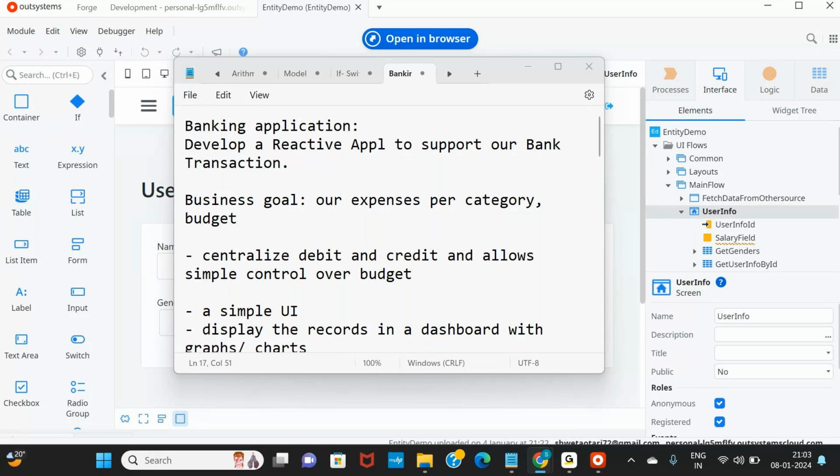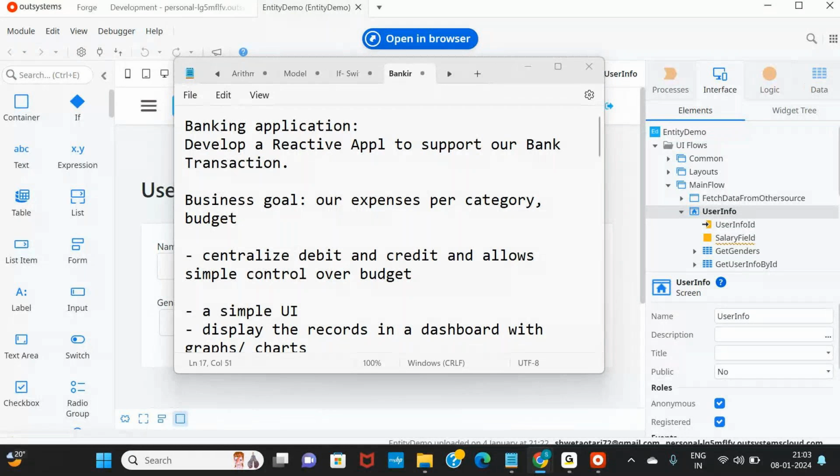First create a reactive application. Only after creating the application, you have to create the modules. How many modules will you be creating now? Two modules, correct.